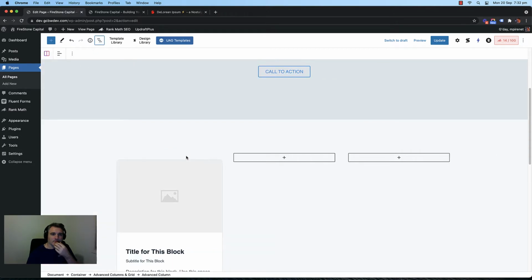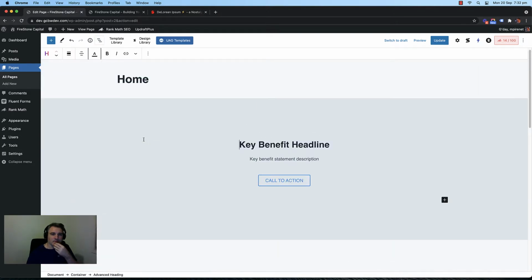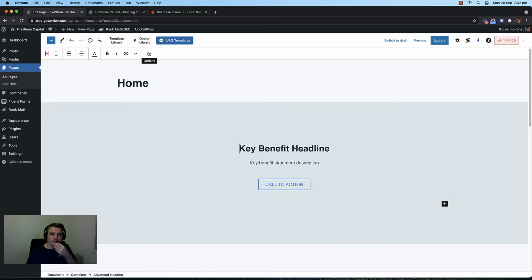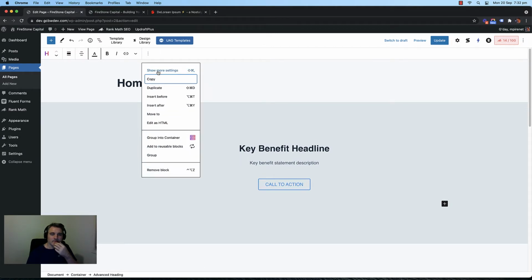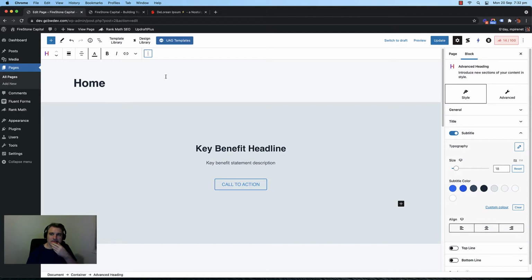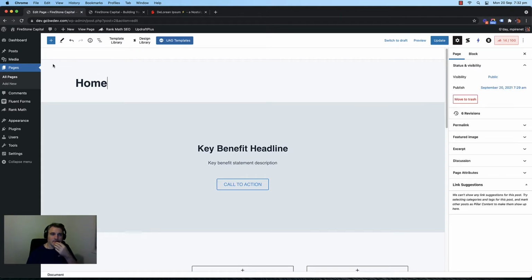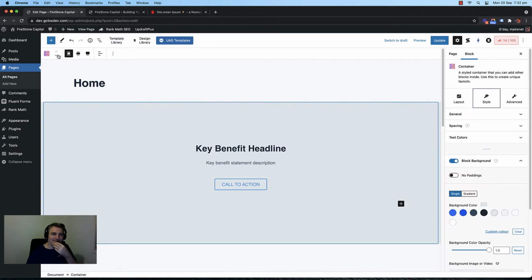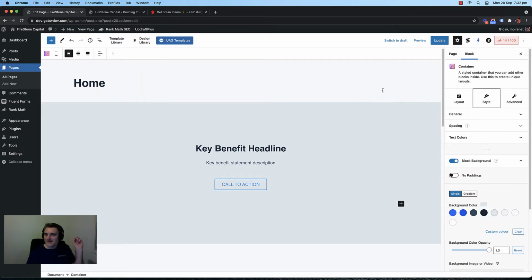I want them to show up on the actual block that I'm in. Show more settings. This is so funny. How did I get them up there?